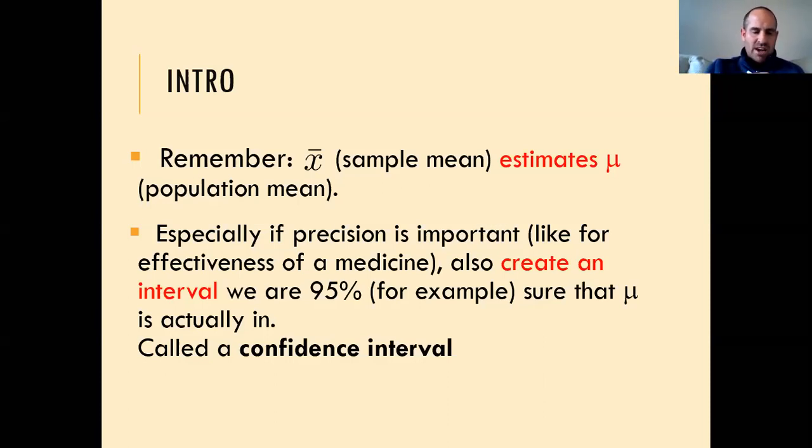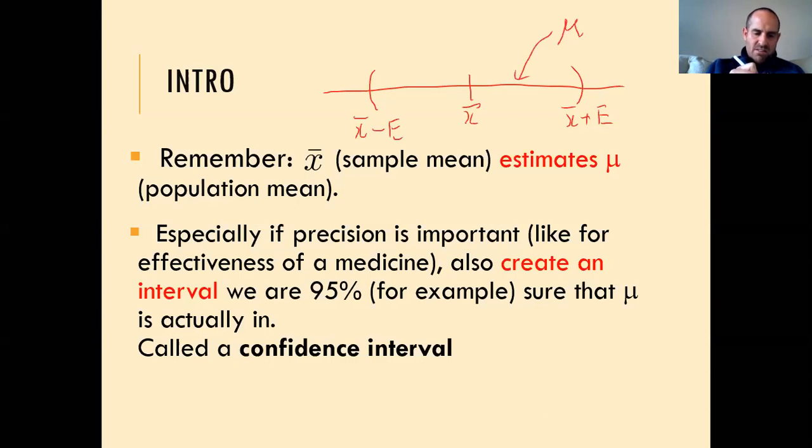Okay, so this is kind of a picture I have in my mind. You get X bar, and then what you do is you form a little interval. We'll call this X bar plus capital E. That's a pretty typical notation for the standard error of the estimate. And X bar minus E. And the question is, when I make that interval, is mu in there? Is mu in that interval? We want to be certain with a fairly high probability that mu actually belongs to that interval.